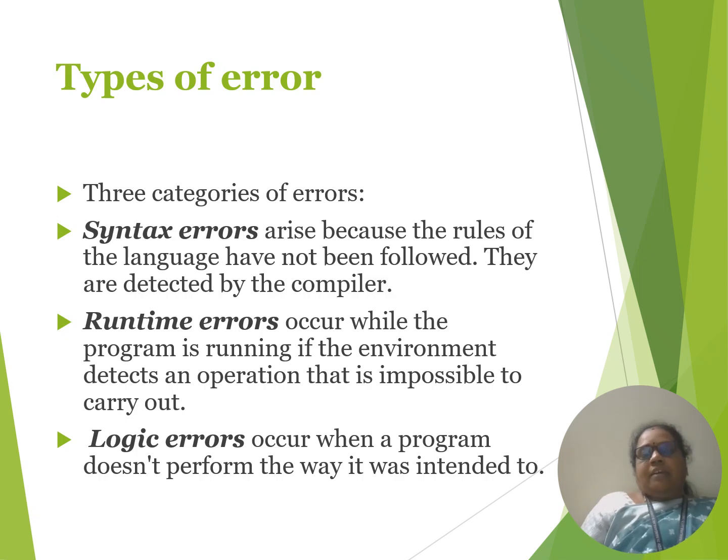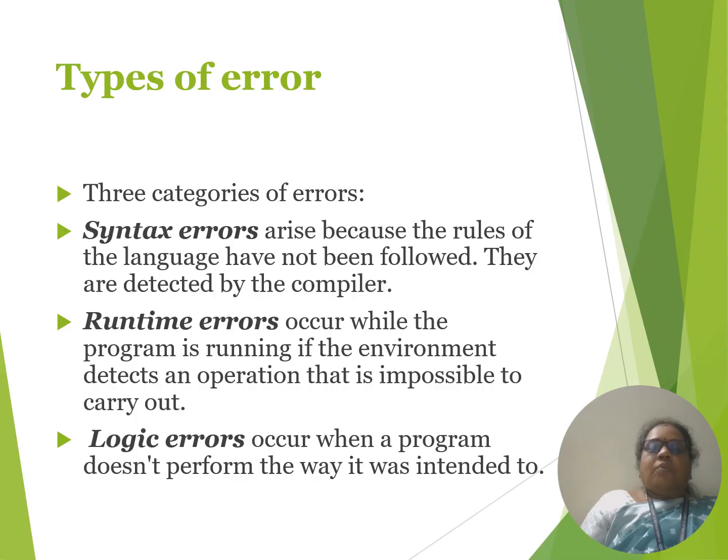A syntax error arises because the rules of the language have not been followed. They are detected by the compiler. The syntax error is nothing but checking the structure of the specific language. When we are talking about Java, it has some structure. If it is not correct in our program, then it is called a syntax error. The compiler will notify us of this type of error.